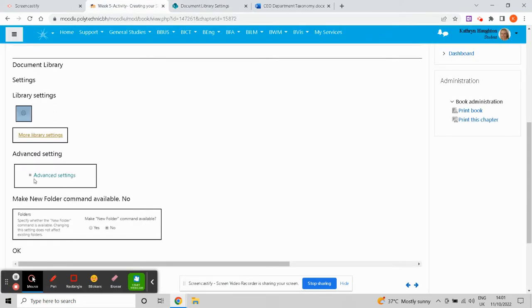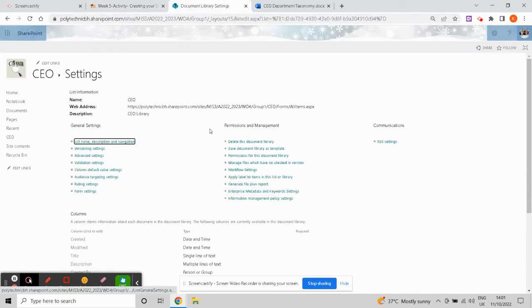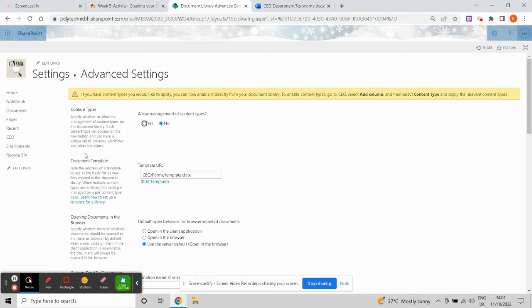What we need to find is advanced settings. On any page with lots of information where you want to find something, Control F, and we want to find advanced settings. And it's taken me to advanced settings.